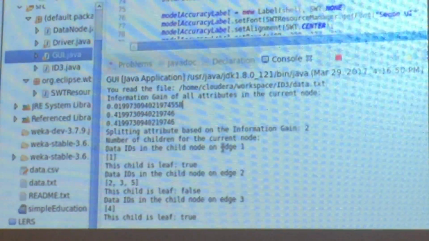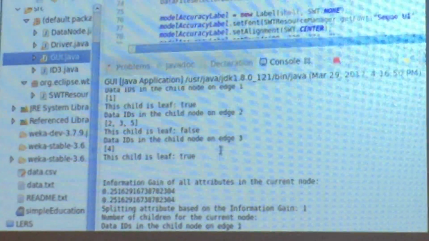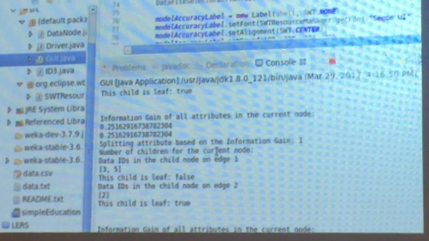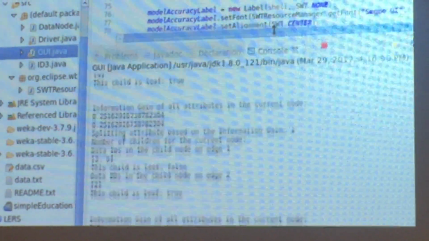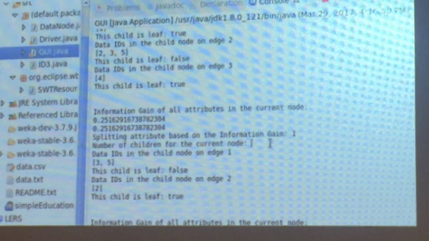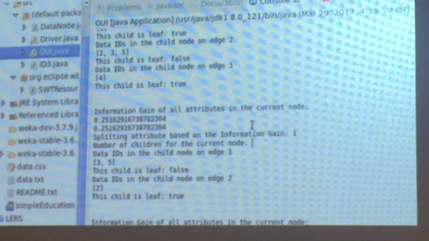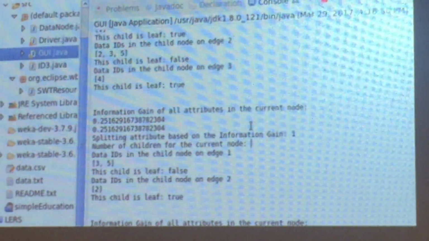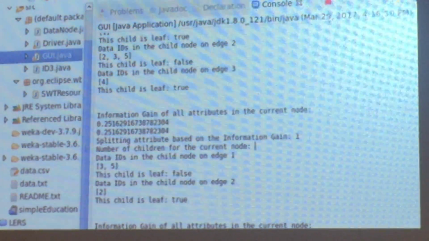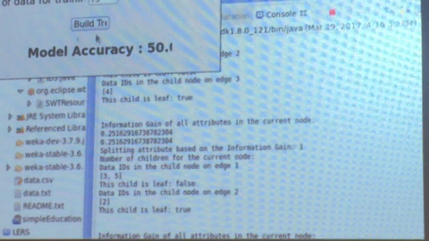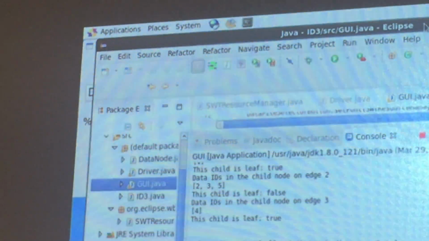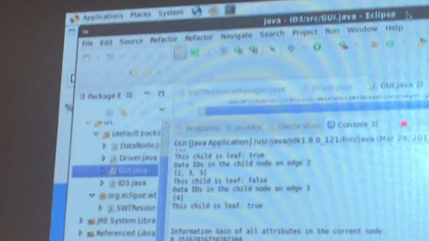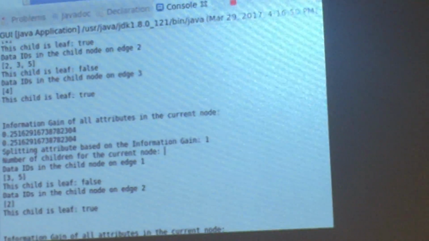So basically, we go through the entire tree until we've covered all of the nodes, and then we finally can zero out those. You can't see the last line, but it'll say we finally reached 0 and we've covered all the nodes. And we can see that the model accuracy is 50. That's okay. It's not 95% accuracy as you'd use in a valid use case or something like that.